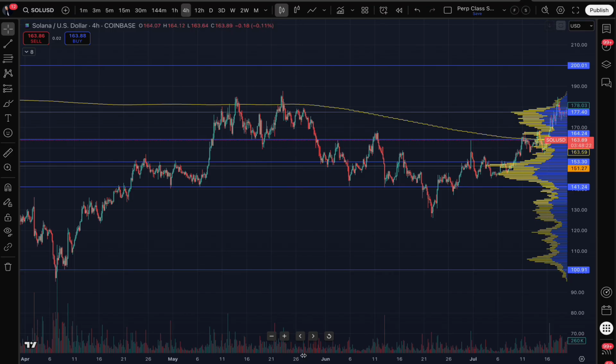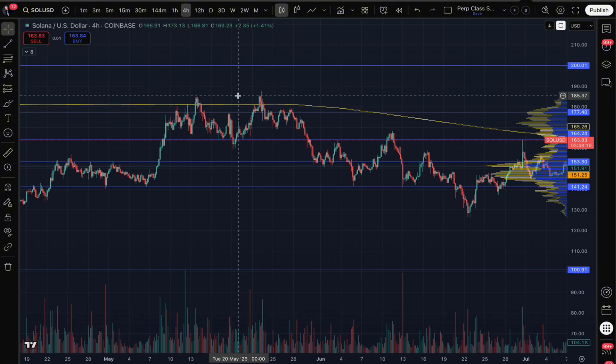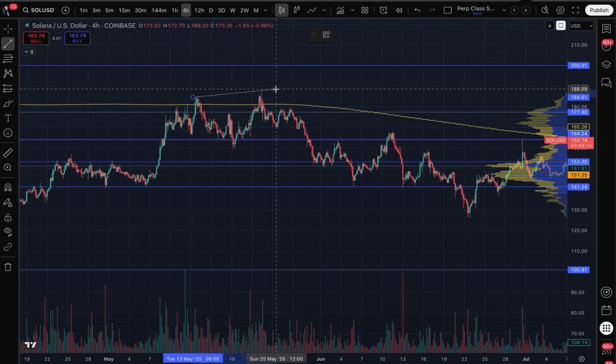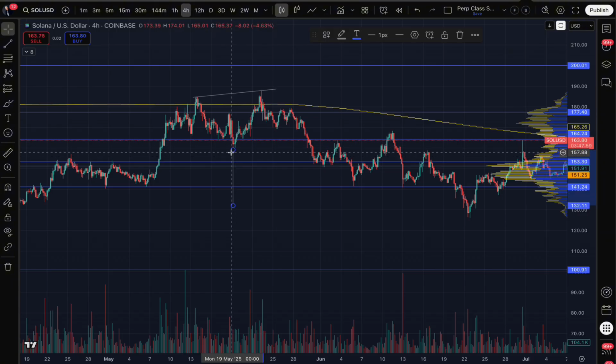You might say, well, those tops aren't totally even. There's just one wick that wicked up for like 15 minutes, and it proves the point that sellers are really stepping in this range no matter how hard the buyers are trying. So to measure out a double top price target, we draw a neckline across the top. We take the valley in the center, map it out to that point there, and then project it off the bottom of the price action.